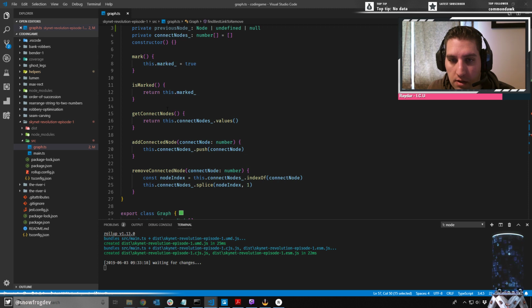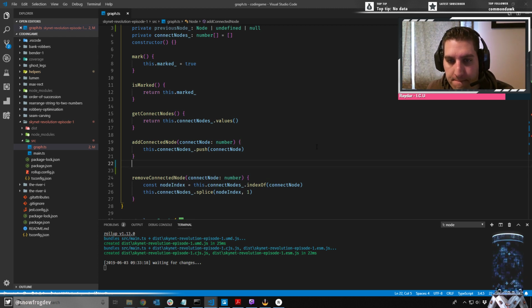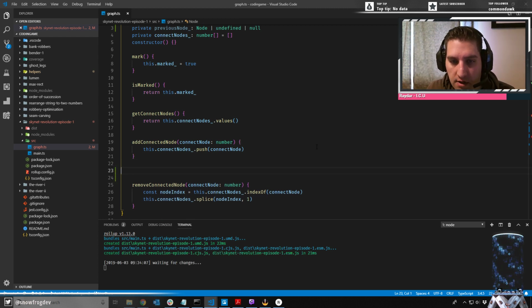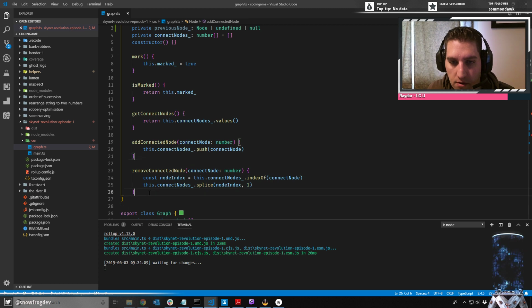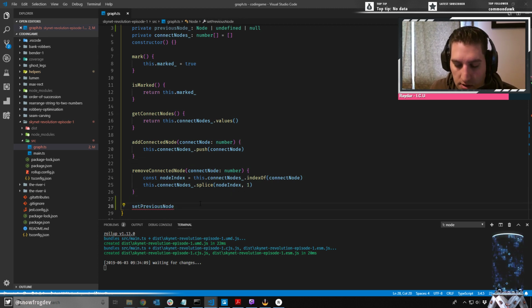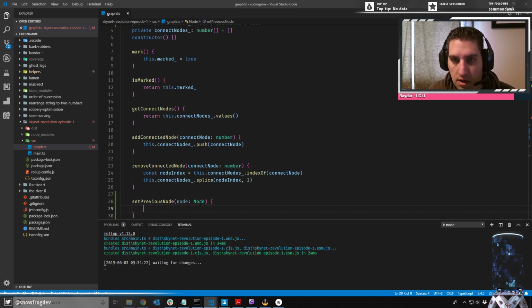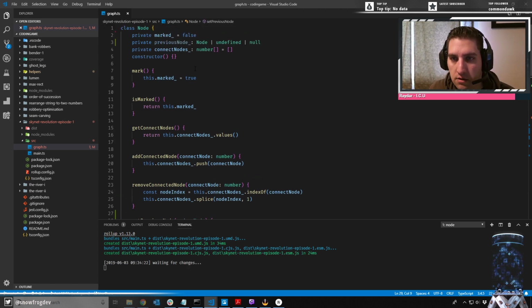We are going to, let's see, add connected node, get connected node, remove connected node, so these are all, let's put it here. Set previous node. Node is a node. Okay, and we're just basically shoving that in there, aren't we?